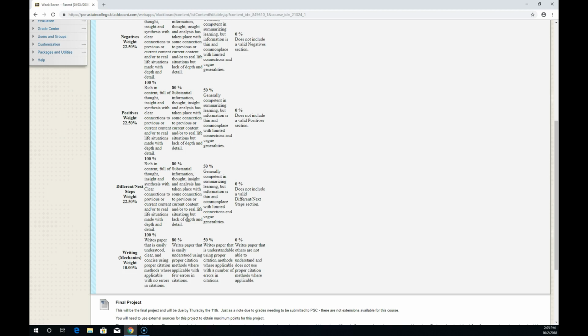So each section should be about 1.5 to 2 pages. And I know you're going, oh my goodness, that's going to be a giant project. If you break it down into sections, it really will come out fairly quickly, I think, for most of you. So think about those ideas of what would I have done different during the project? Is there a next step in the project? And by interjecting yourself, so you have to do a little bit of role playing, you become that project manager. So go back in and look at those things you've already done.